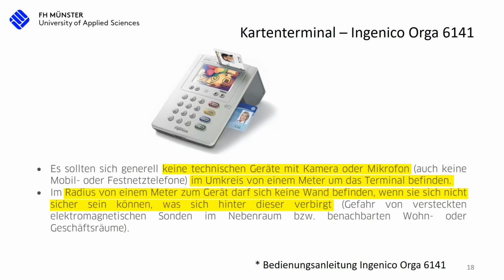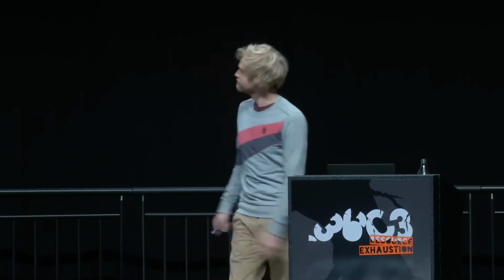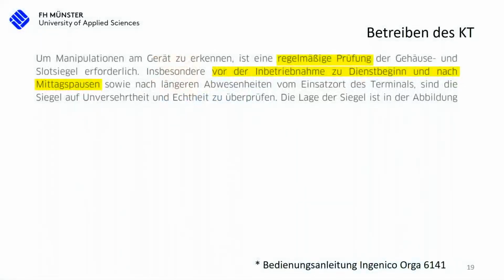And then it also, of course, cannot be too close to a wall, because there could be a device that could deduct from electromagnetic radiation what is going on inside the device. And then I'm using the device, and I found a secure place. Before we start using it, I have to check the device every morning, and then after the lunch break, to make sure that there has been no manipulation.